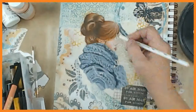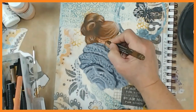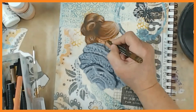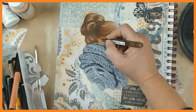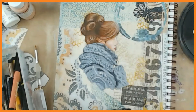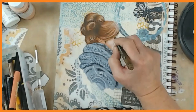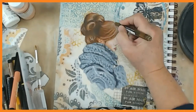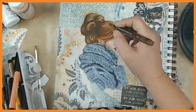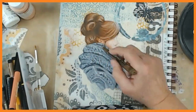Just using some pen markers here to add a little bit of detail. It's kind of nice to put in a few flyaway hairs, so not everything's so perfect. And it looks a little more natural when you have a few strands peeking out. That marker there, I believe, is a Derwent Graphik, they call it graphic ink, I think. They're great, I like them. You do have to clean the tip off every once in a while because it does pick up pencil or paint that you've used, but it doesn't clog it. You just wipe it off and it's back to work again.